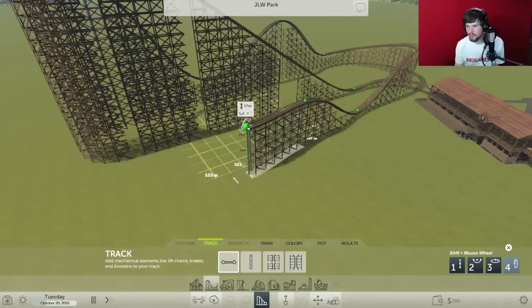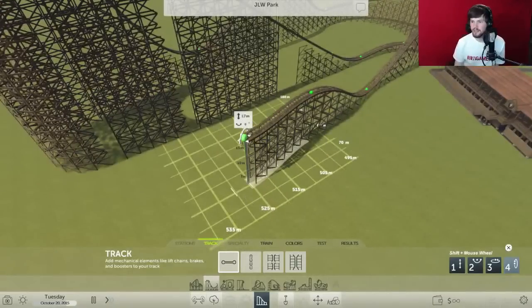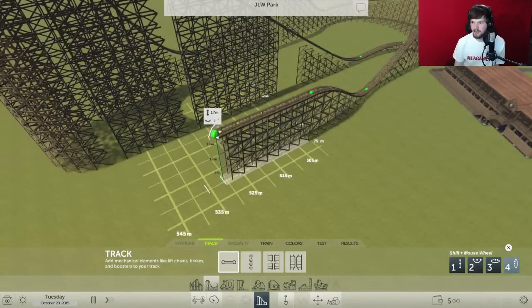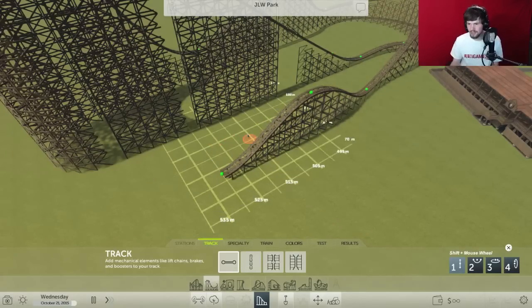And I like the on-demand grid system. It enables me to create something straight. Sometimes it can be a little bit hard to find, but it's definitely there. To find that straightness and stuff like that.